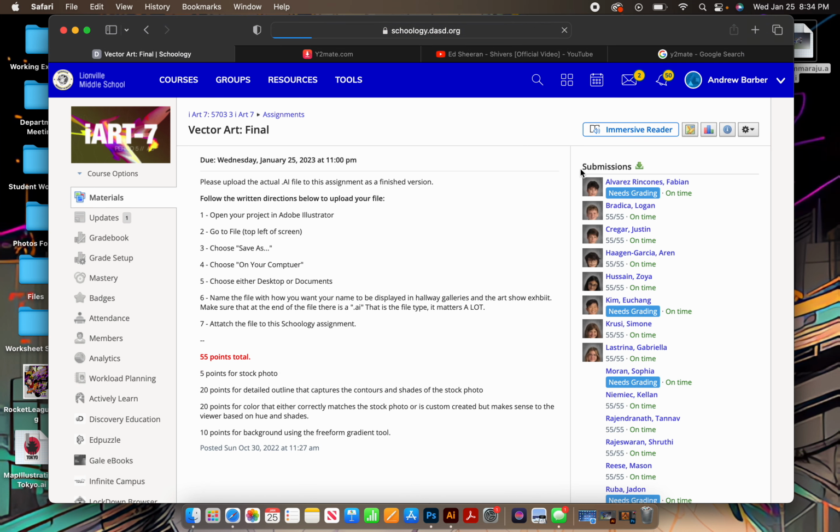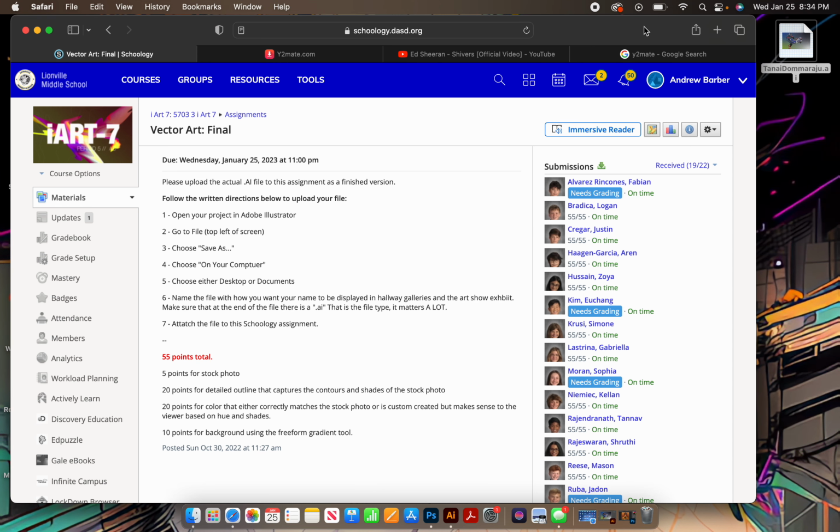Then over on the right side, awesome, most of you guys have submitted it. Where you see Fabian's name, you're going to see a submission box. It says submit file or something of that sort. Click on that. One of the easiest ways is you can literally take this file and click and drag it into the submission box. It will glow green if you're dragging it into the correct area. Let go and then hit submit.